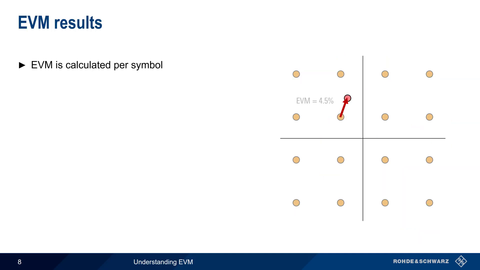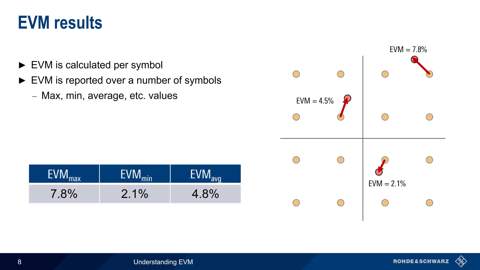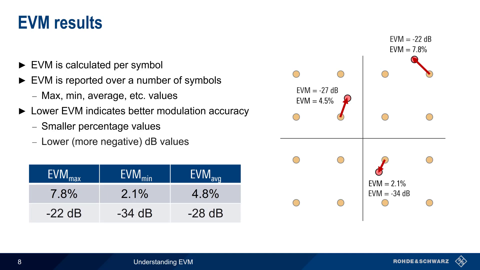EVM is calculated on a per-symbol basis. That is, at each symbol time, we calculate the magnitude of the error vector connecting the ideal and measured symbol locations. EVM is, however, reported over a number of symbols, often in terms of the maximum value, minimum value, average value, etc. Since EVM is essentially the distance between where our symbols are and where they're supposed to be, lower EVM values indicate better modulation accuracy. For EVM values reported as percentages, these are smaller percentage values. But when EVM is reported in decibels, or dB, the values will always be negative, and so the more negative the values, the better the EVM.